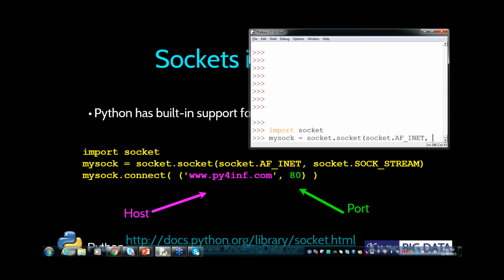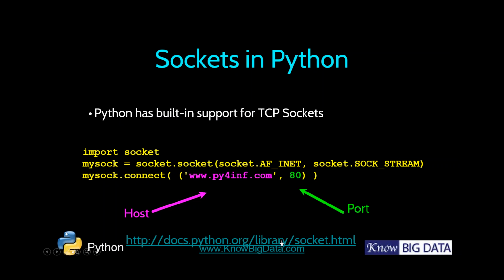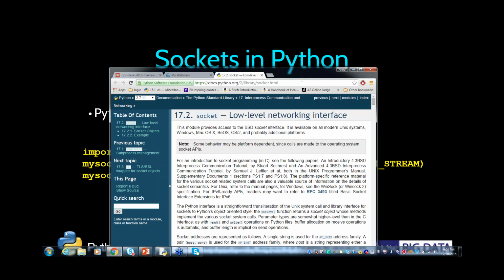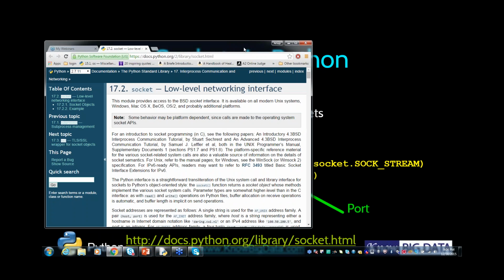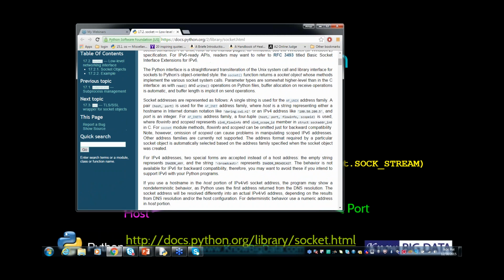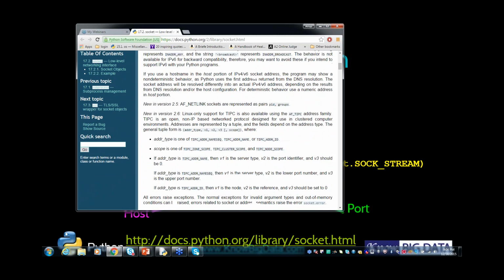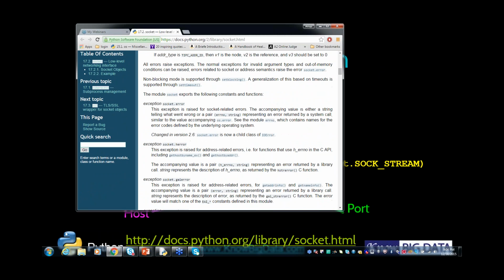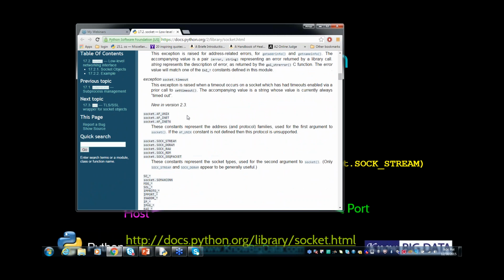Okay, that works, right? What do I have over there? The socket low level networking interface. If you go down here, you can figure out, okay, here it is.